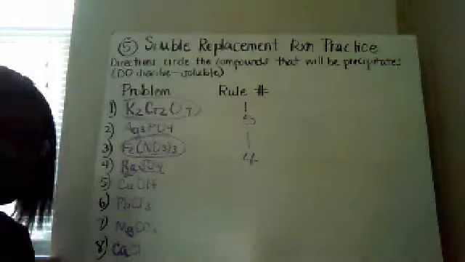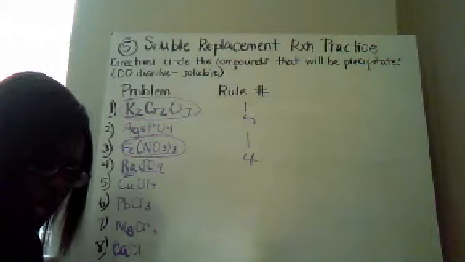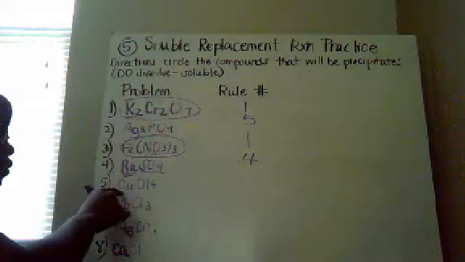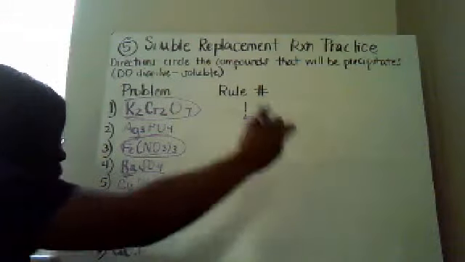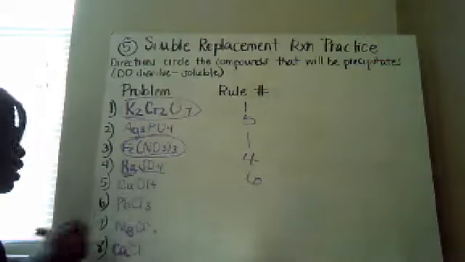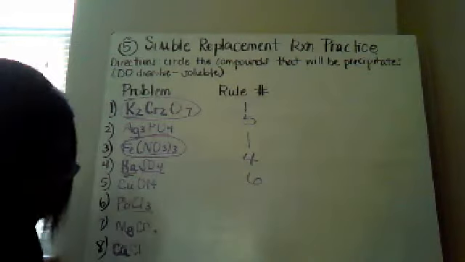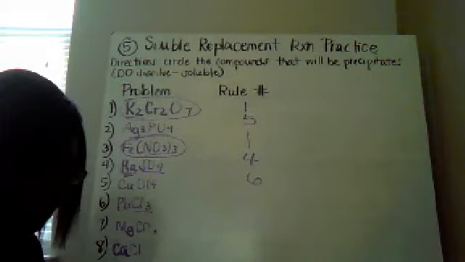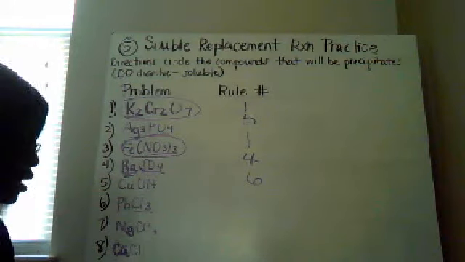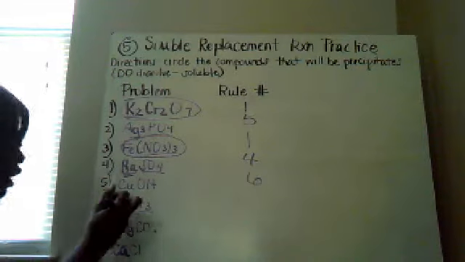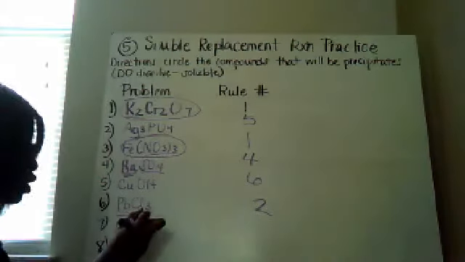Copper and hydroxides. We know that hydroxides are insoluble. However, hydroxides have the exception with group 1, strontium, barium, and ammonium. So copper is not a part of that, so it will not be soluble. But that was rule number 6. So lead 3 chloride, you're going to look under your chlorides. Chlorides are under rule 2 for solubility. All chlorides, bromides, iodides, except silver, lead, and mercury are going to be soluble. So this is bonded with your lead, so it's not soluble. That was rule 2.